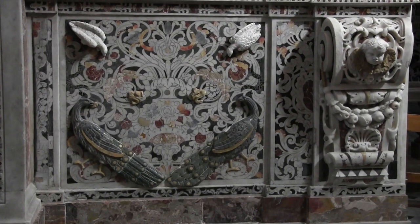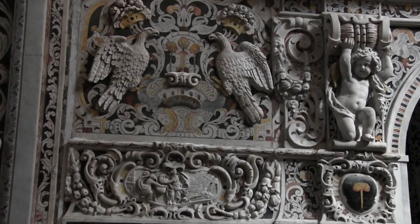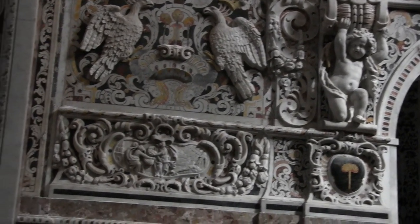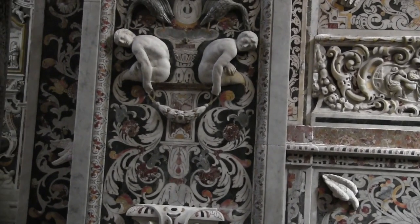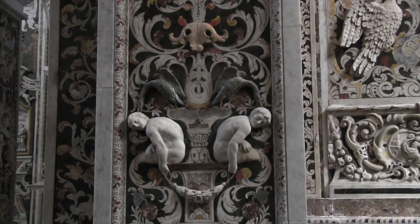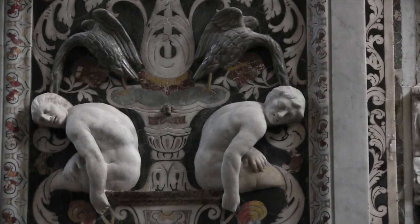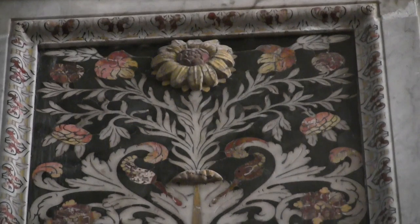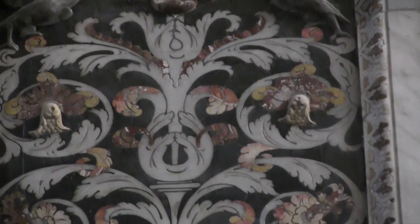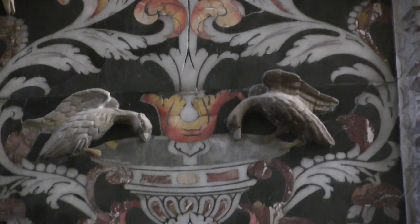A little bit of a focus on the motifs, the peacocks, the eagles. Did this reflect some Norman influence, some England king influence? Elsewhere it's suggested. Here a motif of two, I'm guessing they are women, but they're powerfully built if they are. Can't be sure. I'd have to think they were men. And it looks like two geese above them. I'll pan down this whole panel carefully so you can see the different elements of it. Birds, of course, different kinds, I think. There are a couple drinking from a water basin.